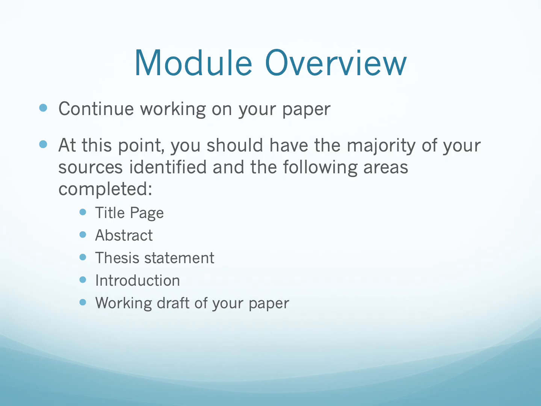Okay, at this point of the course, you're going to continue working on your paper, but you should have the majority of your sources identified, and you want to have the following areas absolutely completed at this point in the course. So if you're not there yet, make sure that you spend the next couple of days finalizing these areas. So your title page, you want to have that in APA format, your abstract, thesis statement, and introduction, and you want to have a working draft of your paper, which means you want to have an idea of where your paper is going, your sources that are going to correspond to these certain areas, and so forth.